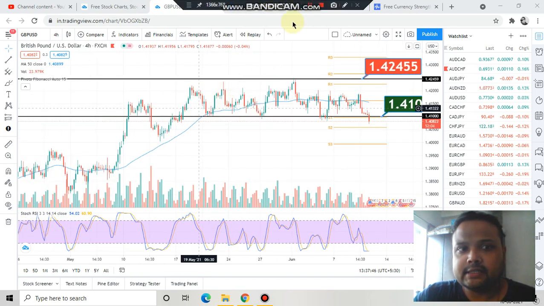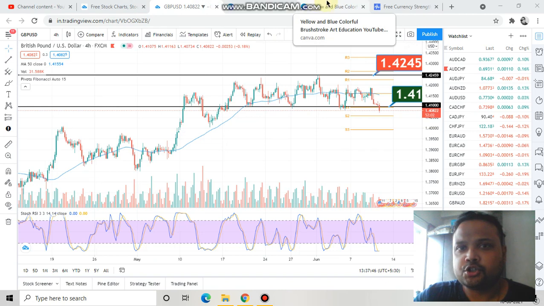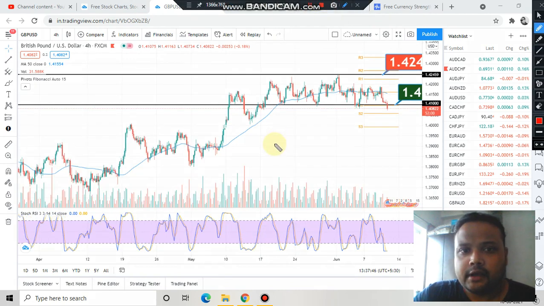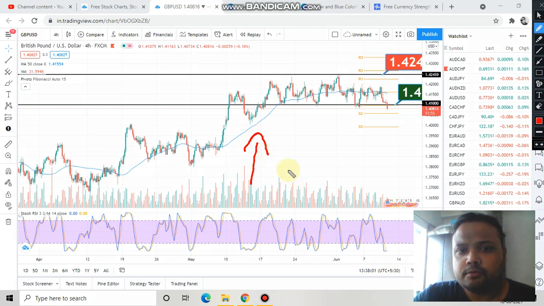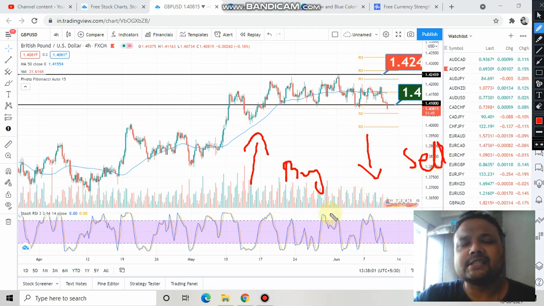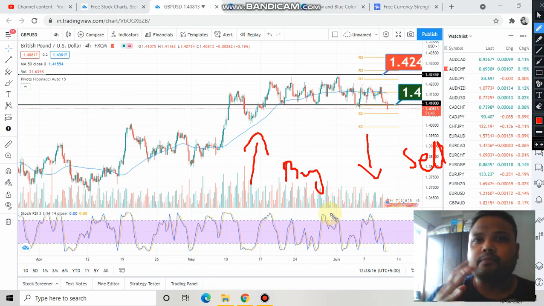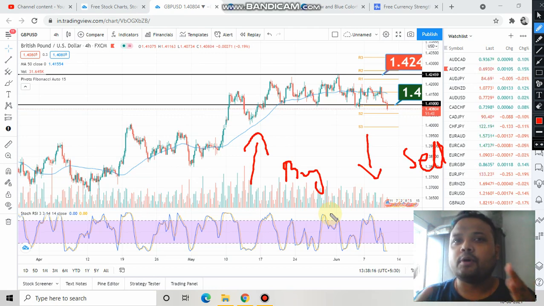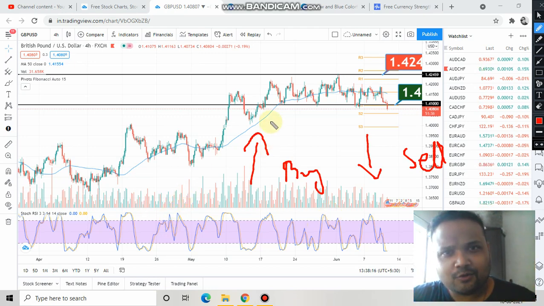If I zoom out the chart, then we can easily see that the market is very bullish. Market is in an uptrend, and as we all know, in an uptrend market, we should mainly look for buying opportunities, whereas in a downtrend market, we should mainly look for selling opportunities. This is like a thumb rule, because to stay safe, we should follow the trend. And there is also a popular saying in the market that trend is your friend. Therefore, following the popular saying, we should mainly look for buying opportunities in an uptrend market.